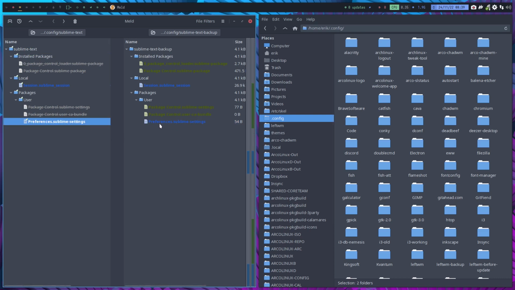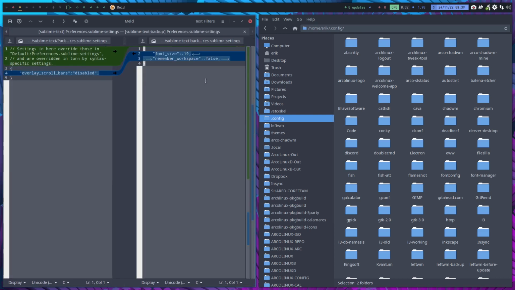Preferences, Sublime Text. So this is something to keep. Remember, workspace is also a very important one. Control C. Font size 19, going to be big enough. Remember, workspace false.